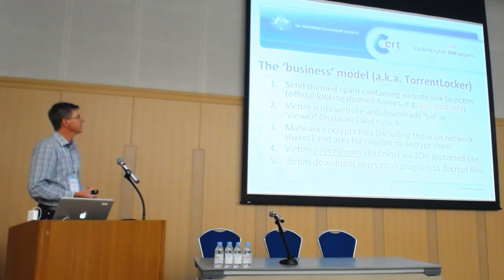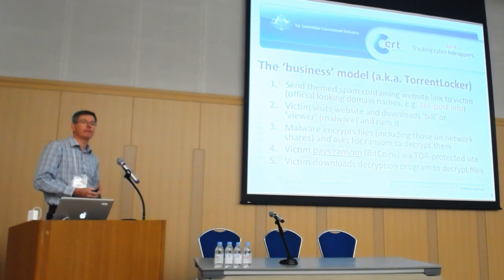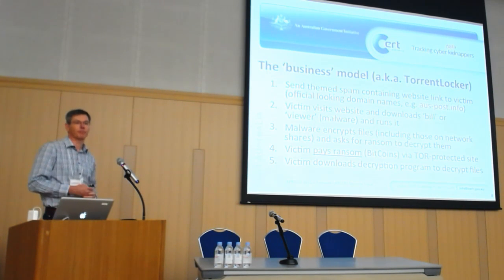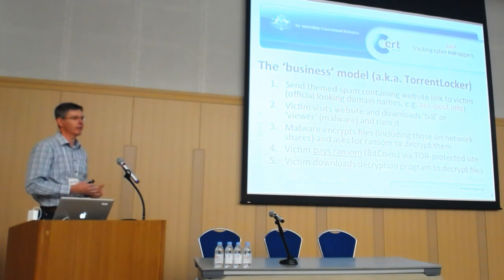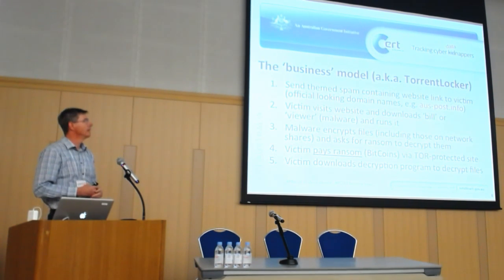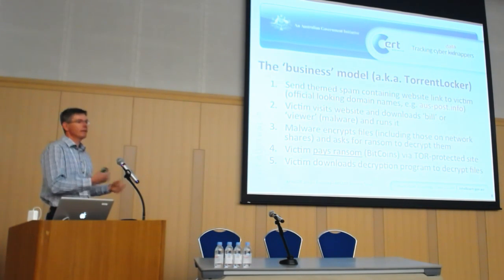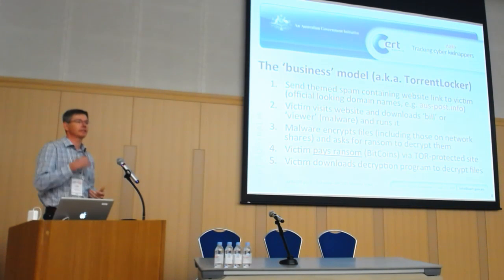In this case, they're very official looking emails, so they mimic well-known organisations in the targeted country. So for example, Australia Post was one of the organisations that was used in Australia, and they would register domains that are very similar to the AusPost domain, which I think is auspost.com.au. So they just look for variants and register those domains beforehand, and they put links to websites that they've set up on those domains which look identical to the official websites. So the emails will contain some lure to try to get you to click the link. So I'll show you some examples of that shortly.